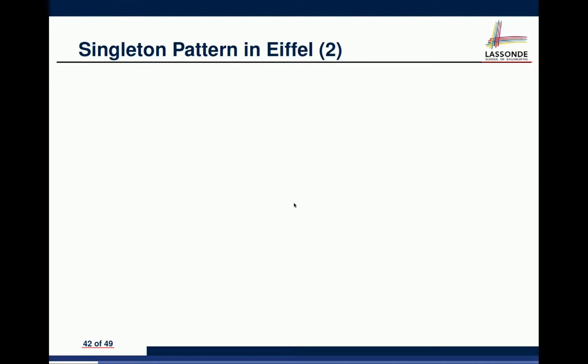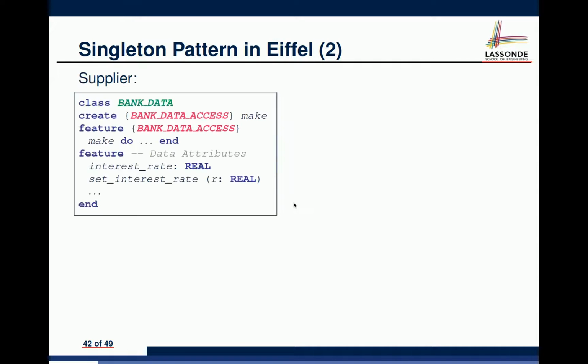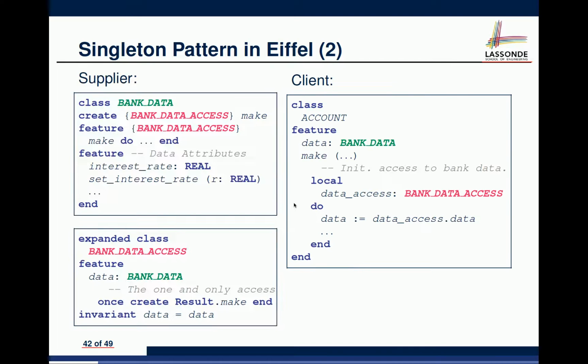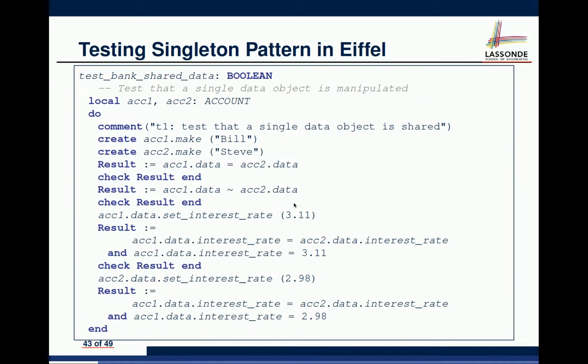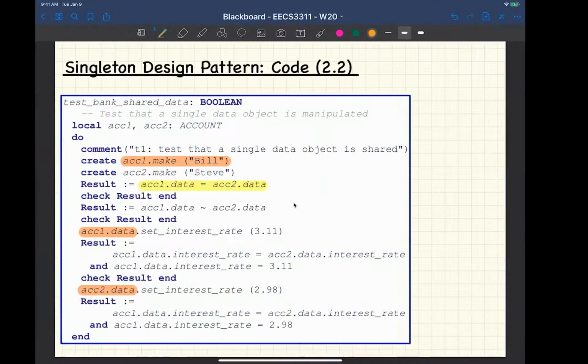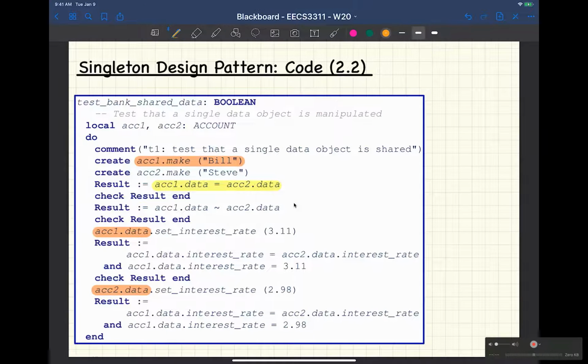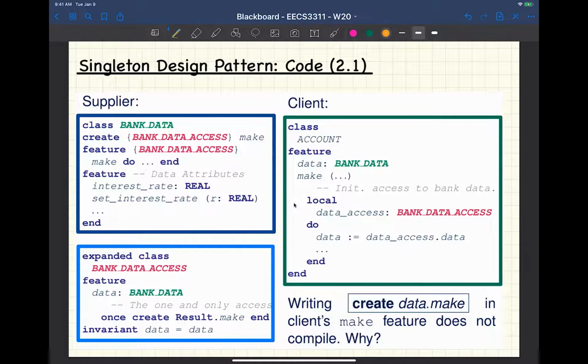And of course, now you can apply that to the bank data example we talked about. This is the bank data example, just the same, just a different instantiation of the same pattern. Then I want you to think about this particular test code over here: if I run through this test code, how is the singleton pattern going to work? I'll give you some hints. This is the test code, and now if you look at the singleton pattern here, I'll make some notes.